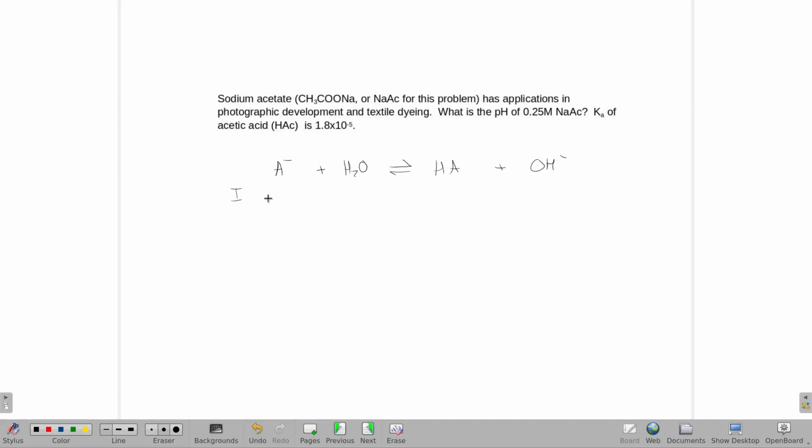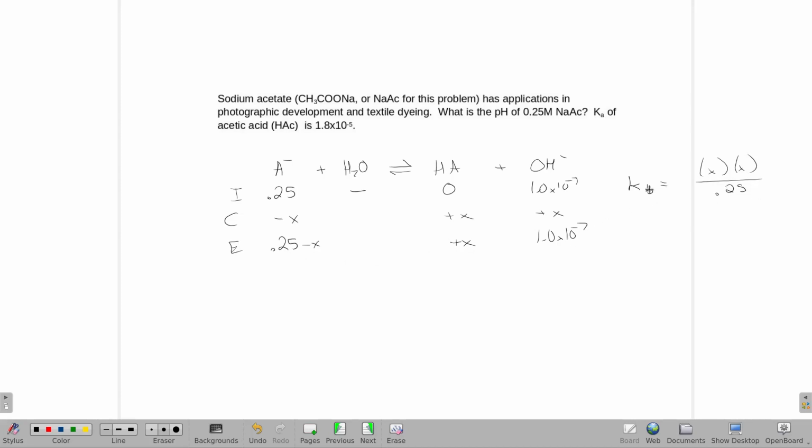When we have an initial concentration of 0.25, we can ignore this. This is 0. This is 1.0 times 10 to the negative 7th. Our change, this all looks very similar, doesn't it? Yeah, because we're doing the same thing on all these for the most part. Oh, not 0. Now, we could set up an equation with a Kb that would have x and x over just 0.25, because we can do those assumptions.